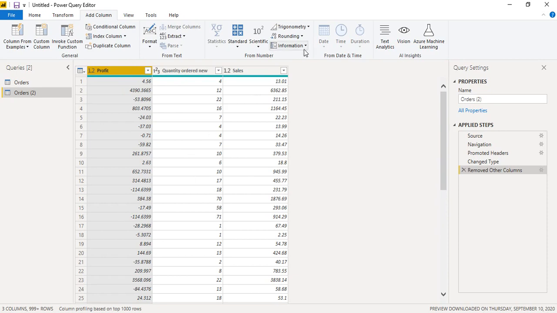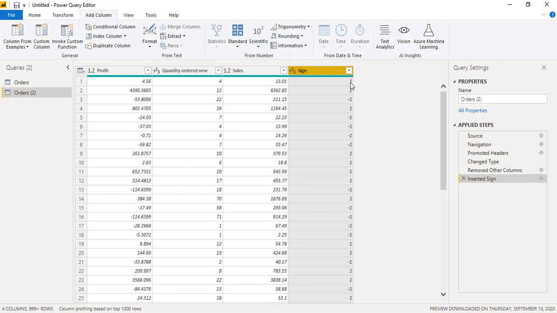So for the profit column, we can go to Information and click on Sign. What happens is we are getting the sign, whether it is positive or negative. So basically we can find out where we are getting a profit and where we are getting a loss. A negative value in profit, we are sure that it is a loss, right?